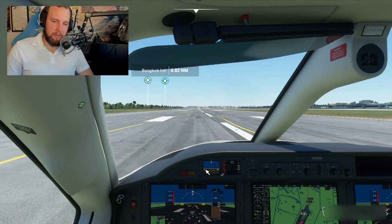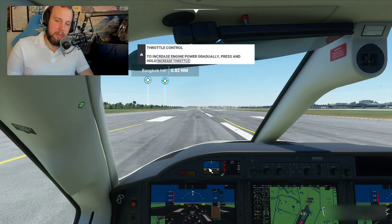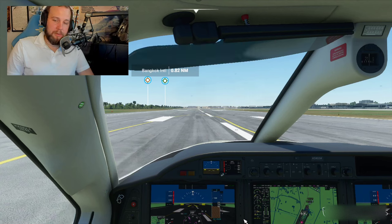Here in the middle you see it's blue here and brown down here. So this is the sky, this is land. When we are in the air we kind of want to be in the middle. When we want to go up, we want this white line to be a little bit on the blue, and when we go down, this yellow line should be on the brown. That's the main thing you need to know.